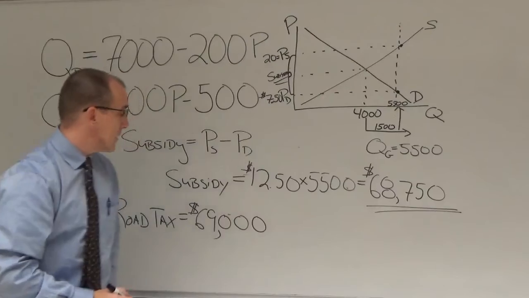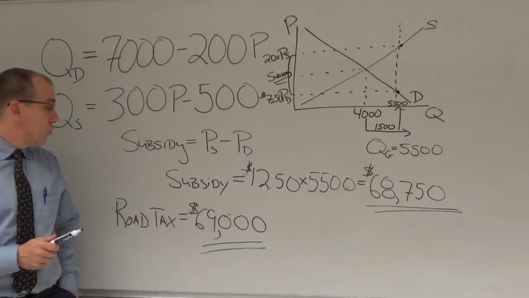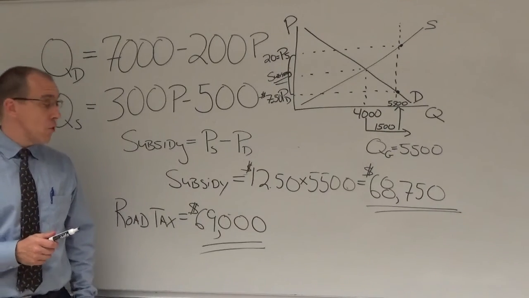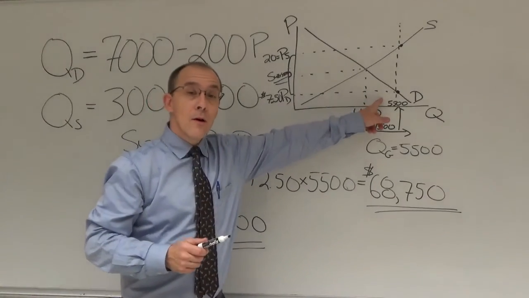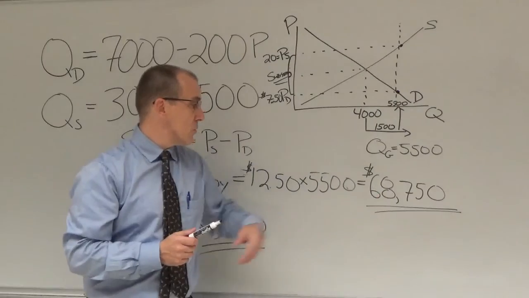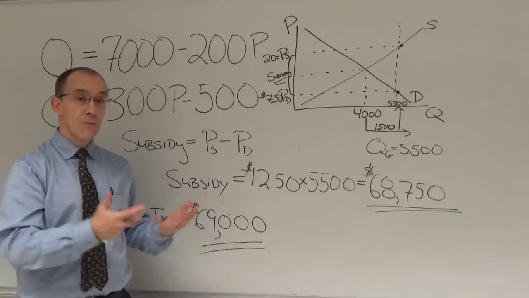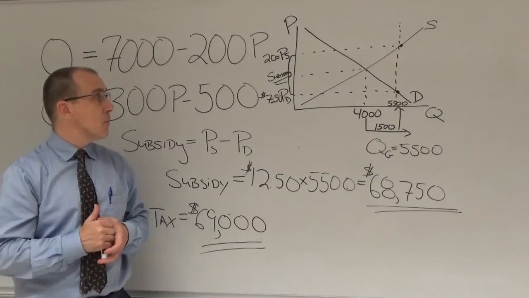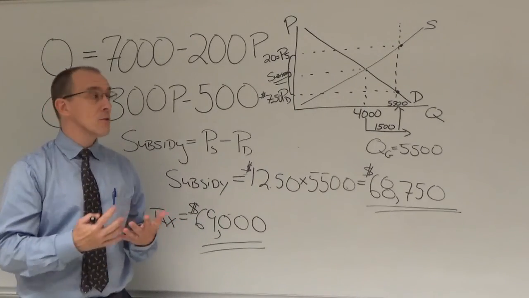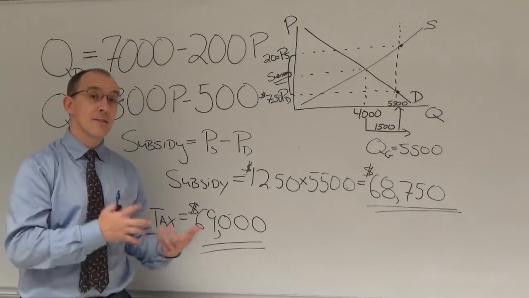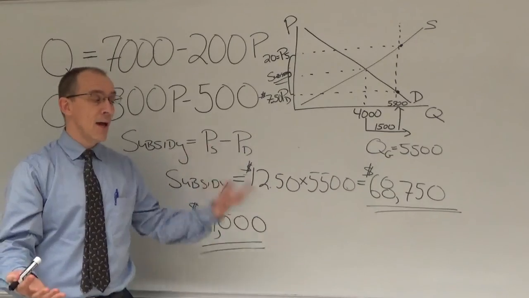So that's the amount of the subsidy. That is the amount of the road tax. And what you can see is, in this case, we can tax the road drivers, get the money necessary to ramp up the transit system. That's how much it will cost to do that. And we can shift the riders. We can remove the excess road congestion and put a lot of people into the mass transit system and allow the entire system to work better. And this is a good example of how we can actually use a combination of taxes and subsidies to achieve a functioning public good, a good road system and a good mass transit system.